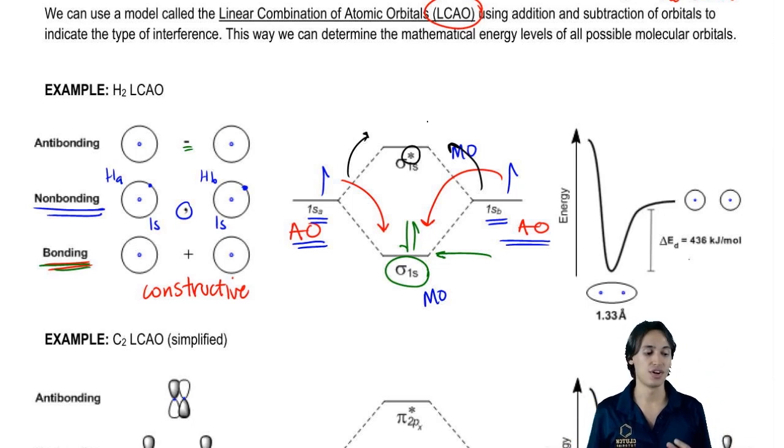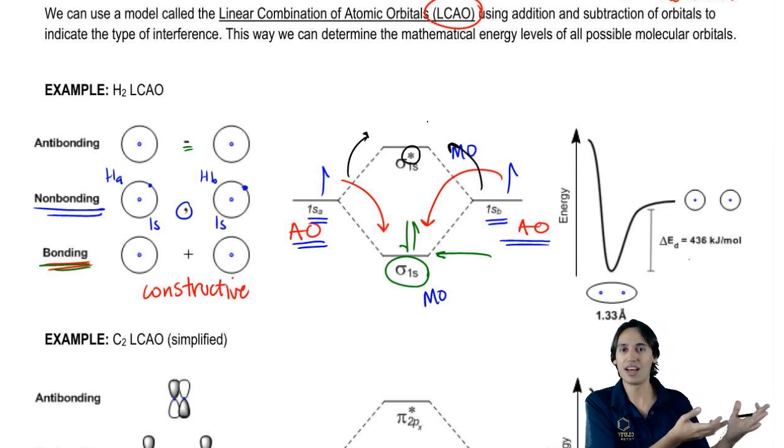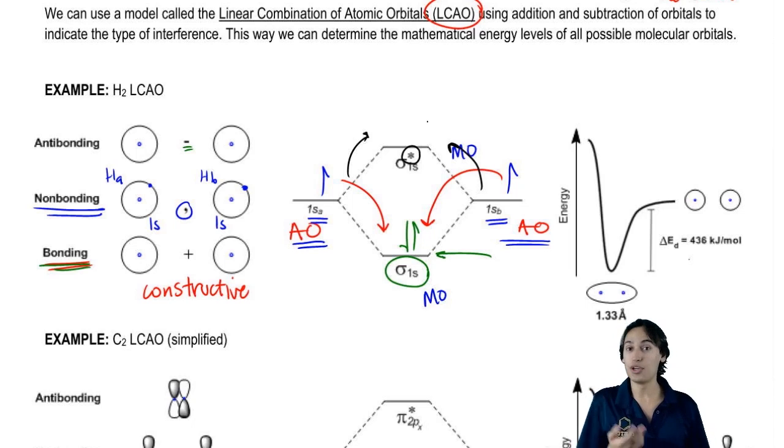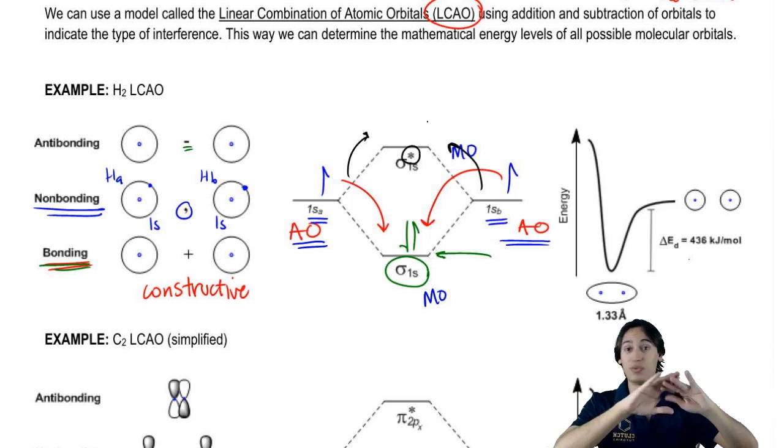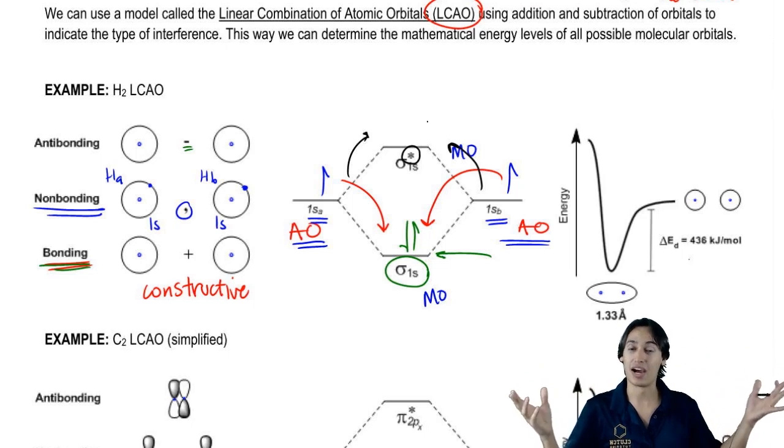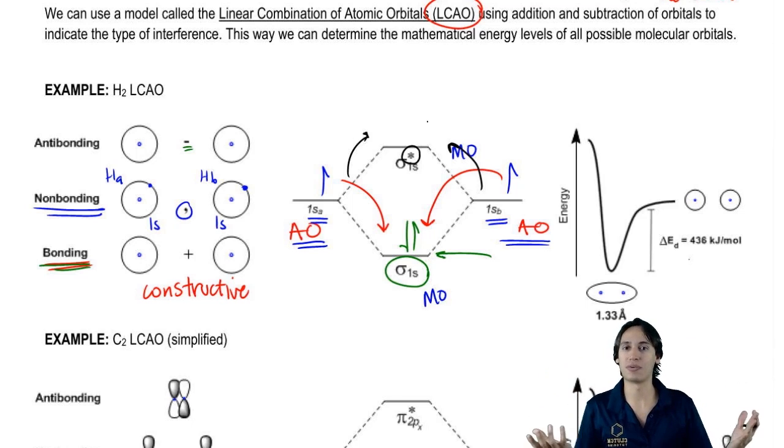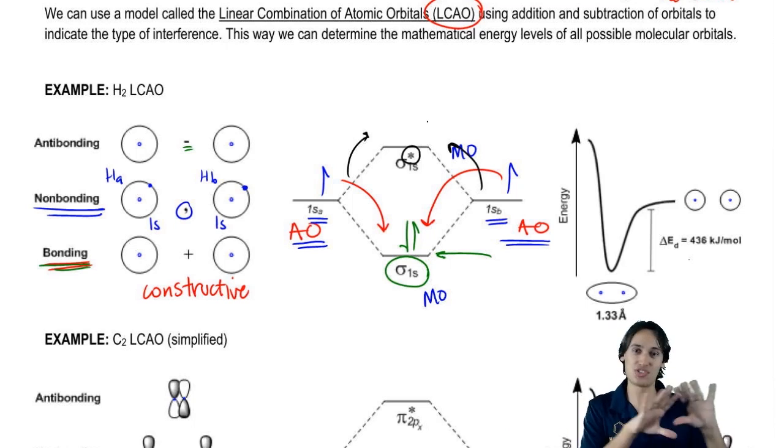Now a question you might have is, okay Johnny, I understand what you're saying, but why would atoms ever do the antibonding? If it's so bad, if it's so energetically bad, why would they do it? And the answer is, they don't want to. Antibonding orbitals are not favored. What would happen is that these two hydrogen atoms would come together and then they would realize that they're antibonding and then they would immediately split apart. Why? Because they're not energetically favorable. Maybe later on they'll meet their match and find someone else to bond with, but those two hydrogen atoms would not bond with each other.